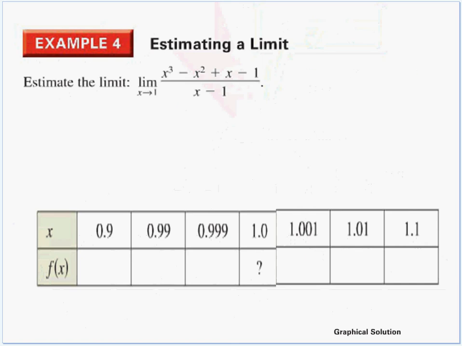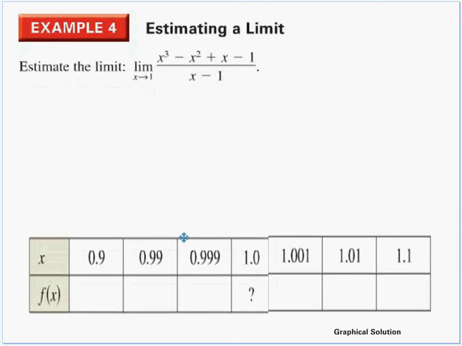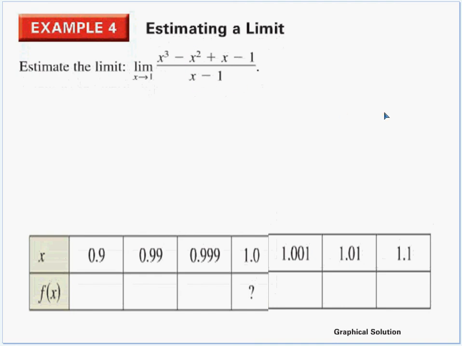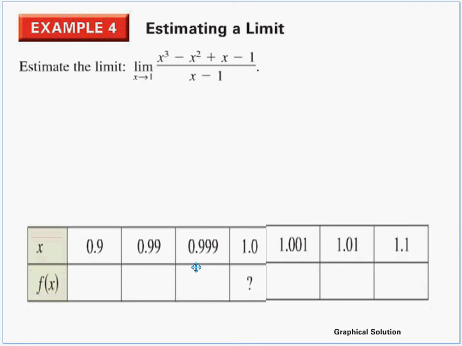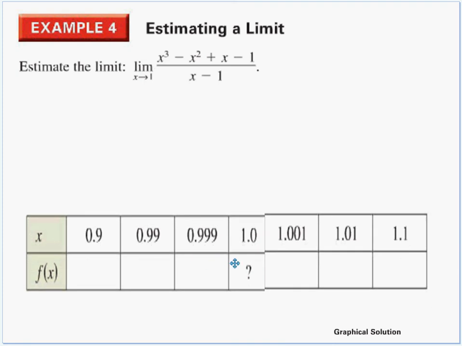And here's our last example for this video. We've got this one, just a rational function here, polynomial on the top and the bottom. Let's see, if we're approaching 1, if we put that 1 in the numerator, we get 1 minus 1 plus 1 minus 1, and that's going to equal 0. If I put the 1 in the denominator, 1 minus 1 is 0. So again, we run into that indeterminate form, 0 divided by 0. So we can't plug in 1 directly. Let's plug in some values that are close and see if we can figure out what's going on on the y-axis.